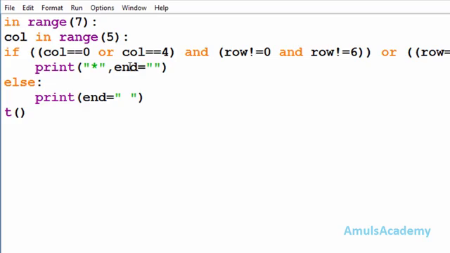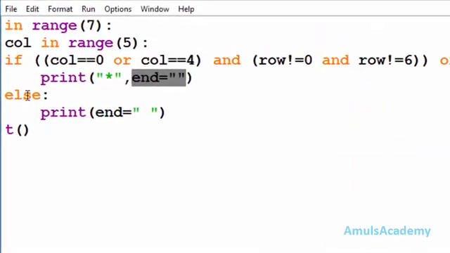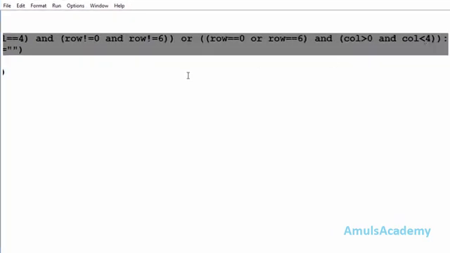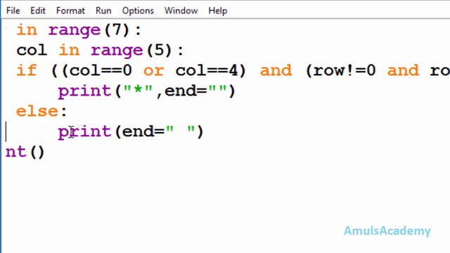In print, by default the end value will be a newline, but in our output, after printing one star, I want another star immediately after that. I don't want any new line between them. That's why I used an empty string here. And if this condition becomes false, then control goes to the else part and we will print a space.